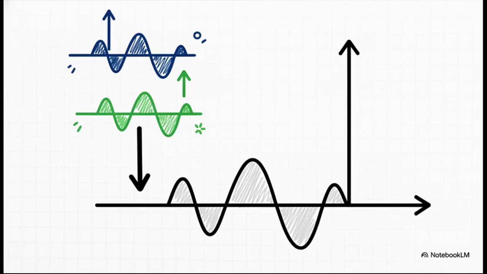The resultant displacement of any particle in that medium is simply the vector sum of the displacements caused by the individual waves. What does that mean in plain English? You basically just add their forces together at any given instant. If wave A pulls a particle up by 2 units and wave B pulls it up by 3 units, boom, the particle moves up 5 units. It's just beautiful, simple addition.